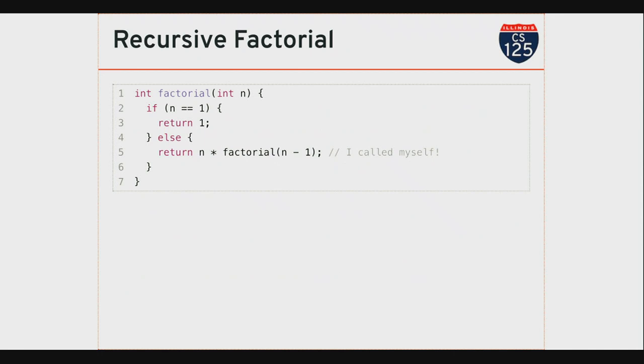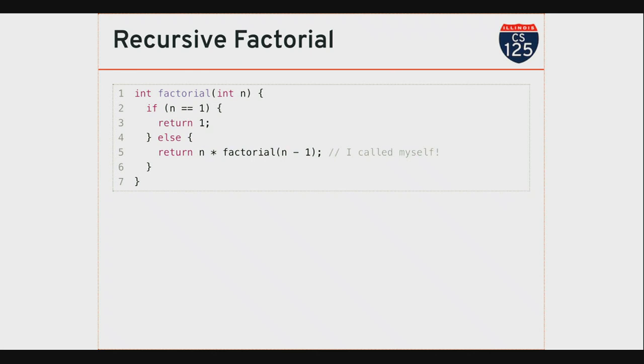So here's another example of a recursive algorithm. I don't want you guys to think that these are all confined to trees. So this is an implementation of factorial, right? Factorial of a number is the number multiplied by the number one smaller than it until you get to one, right? So just like we talked about, this has these features. So here's my base case. The factorial of one is one. That's the problem I know how to solve.